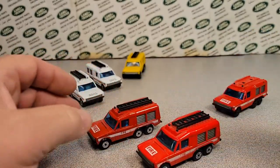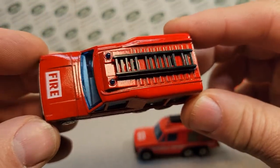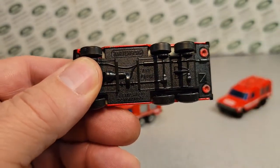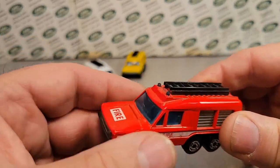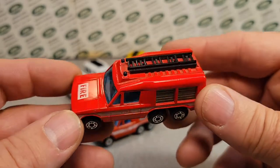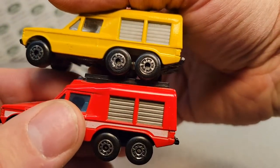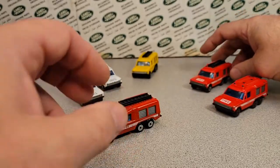Some of the other ones came from a toy show down in Milwaukee. A fella had bought an estate and it had a bunch of Land Rover and Range Rover Matchbox stuff, and some of them were pretty rare. I think I bought both of these from him — $9 is kind of the running price. He had also some Roll-O-Matics, the military one, that's really hard to find. But this one has got a dark blue window and a little bit darker gray for the interior.